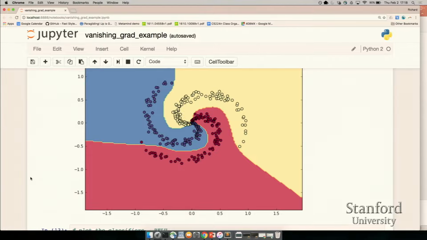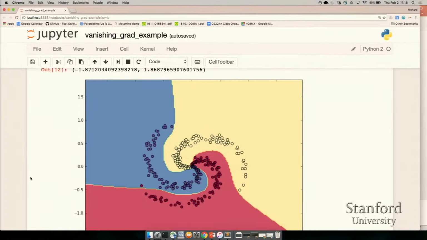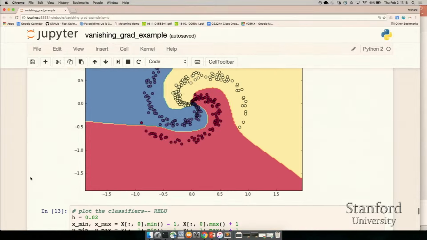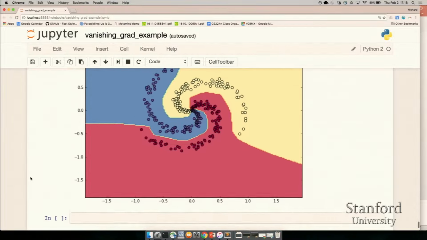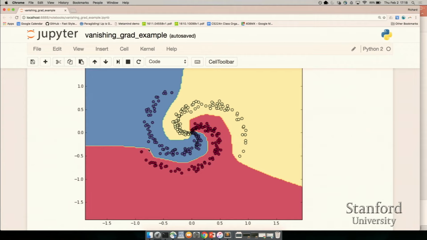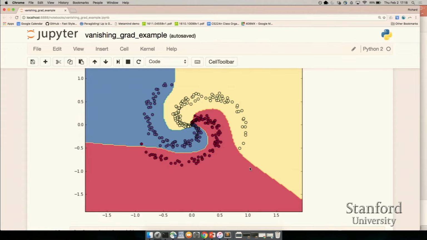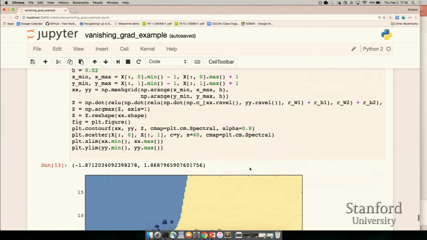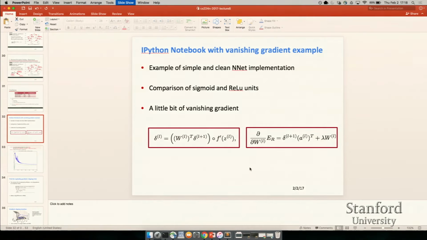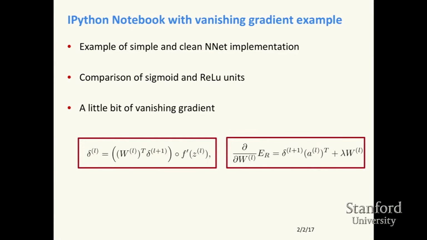So these are the outputs if we visualize the decision boundaries. Here we have the ReLU, and with the ReLU you see a little bit more edges because you have linear parts in your decision boundary, and the sigmoid is a little smoother, a little rounder. All right, so now you can implement a very quick version to get an intuition for the vanishing gradient problem.